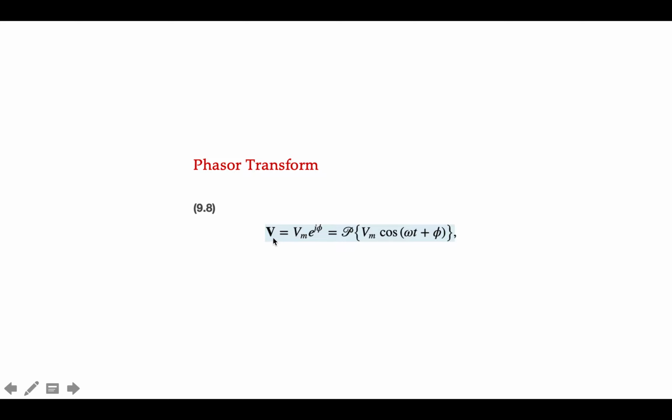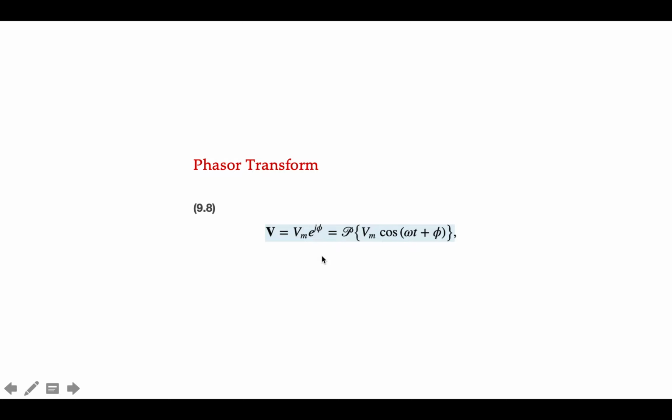So here is our phasor transform. This script P means we're going to do a phasor transform on this function that contains omega t. When we have t as a variable, we say that this is a function in the time domain, meaning t is the unknown, and if we were to plot this voltage inside these squiggly brackets, t would be the axis we would plot the variation on. So we call that time domain. Once we do the phasor transformation, look at what happens. The cosine goes away, the real part went away, the omega t goes away. We're now in exponential form. So it is Vm, which is the magnitude, e to the j phi.